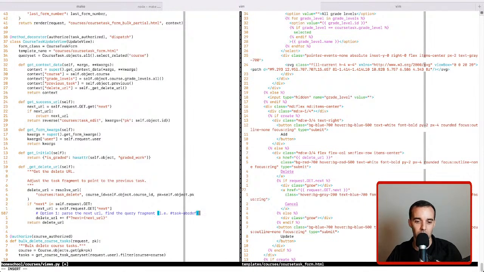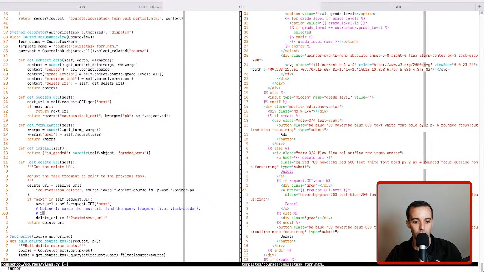That's the hash fragment. And then replace the fragment with the new fragment. So that's one strategy.